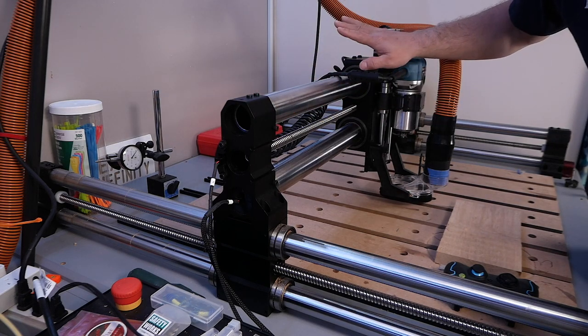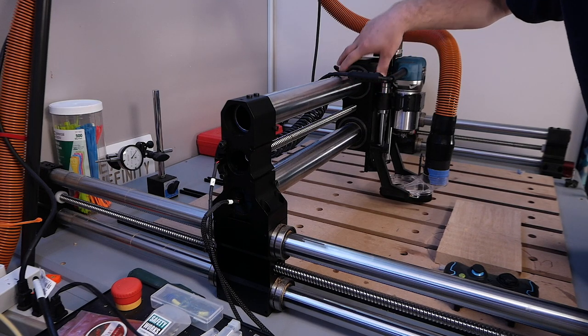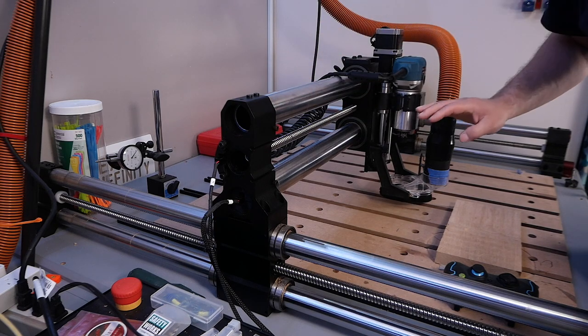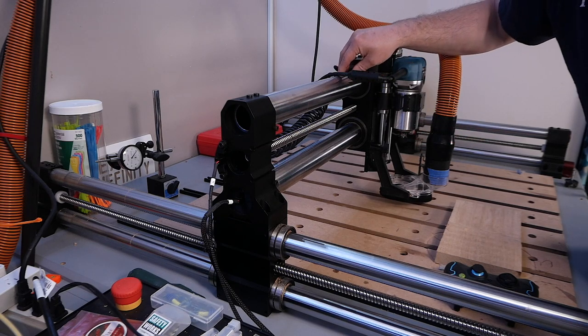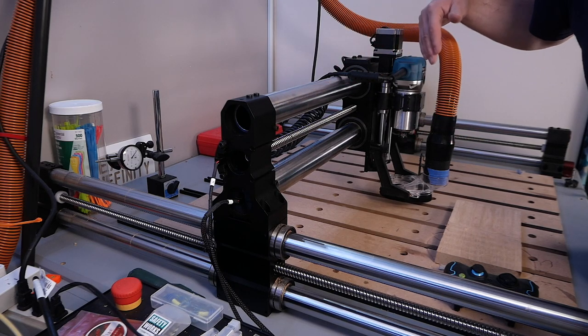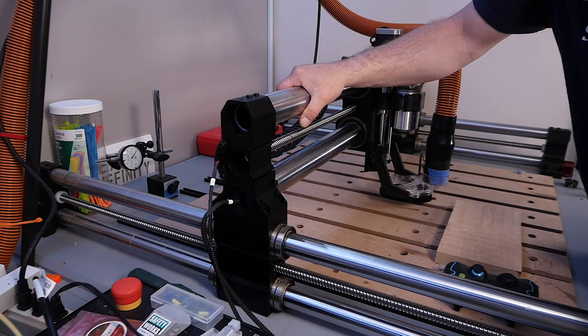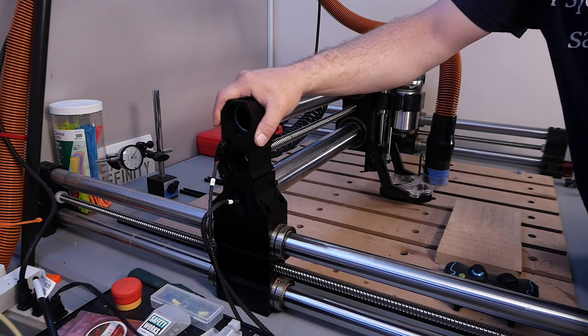So the only fidgetiness of it, if you want to call it that, is you do have to remove the entire Z carriage to do the migration from the smaller unit to the bigger unit. But that's very simple, just by removing the four bolts that hold the Z carriage on, and then you can just swap it out and upgrade. So very nice choice on the part of the designers at Onefinity to make it backwards compatible with the previous machine.